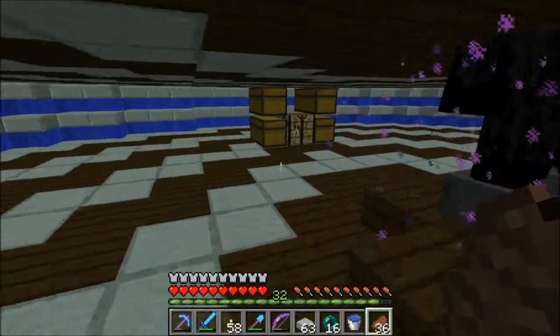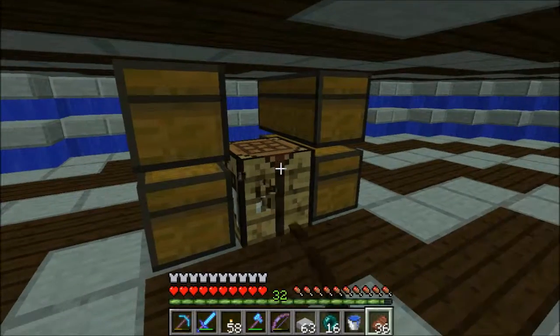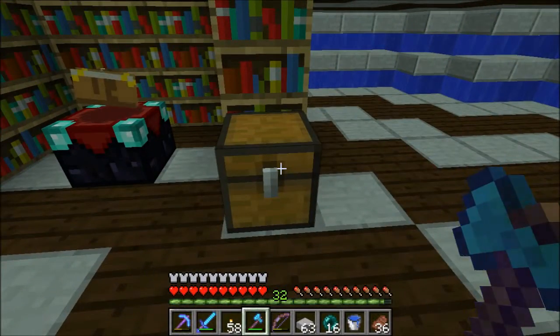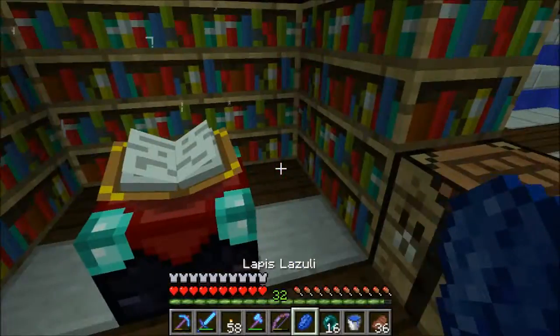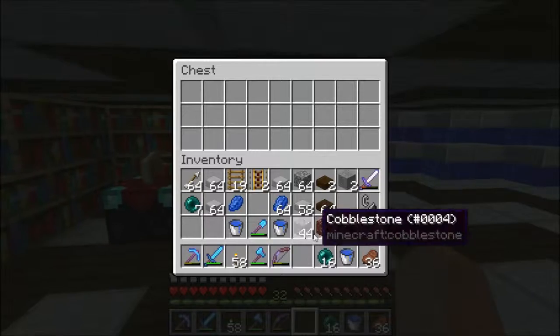Crafting table. Do I have one? I should. Let's actually move. Switch you. Let's move you over here. Let's move the lapis just up since I can. Crafting table, and chest of lapis.